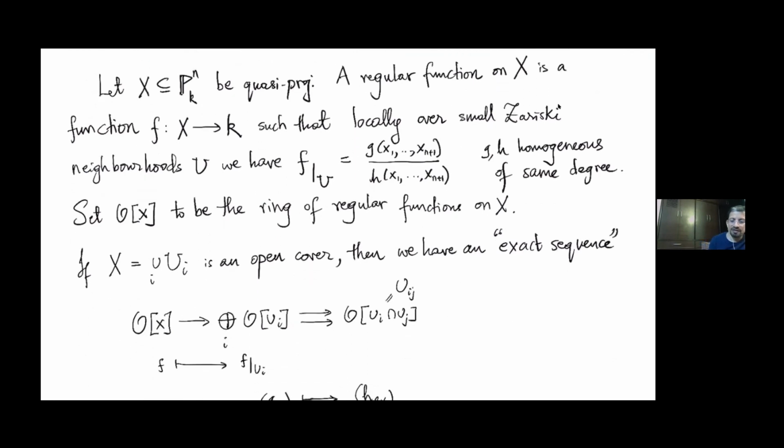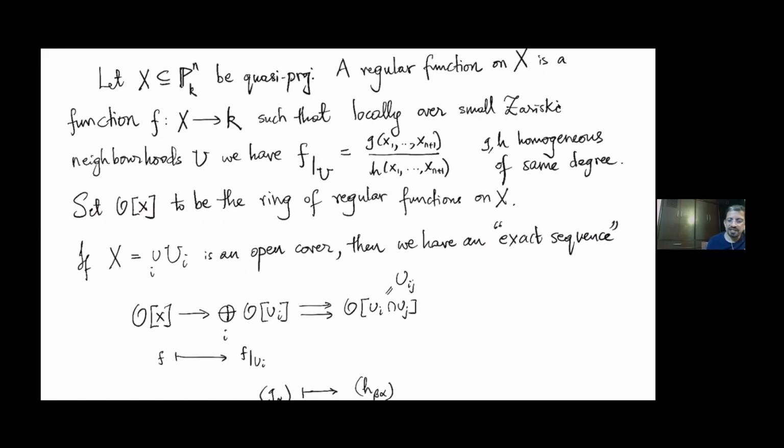So essentially what I want to do is look at those ratios. But those ratios are not defined everywhere. So a regular function on X is a function f from X to k such that locally it's given by such a ratio g over h, where g and h are of the same degree. And of course, I forgot to say, but h is not 0. That's understood when I write a fraction like this. So you can find neighborhoods, and this is one place where Zariski comes in. So Zariski neighborhoods, because these are the open sets which are defined algebraically.